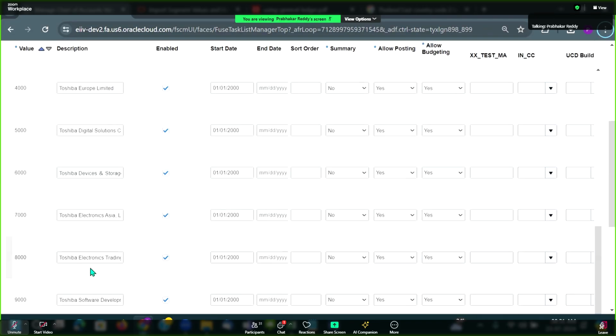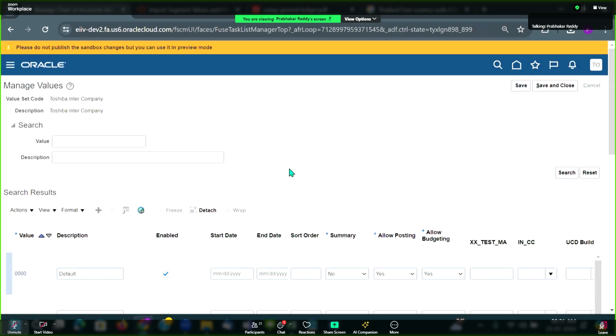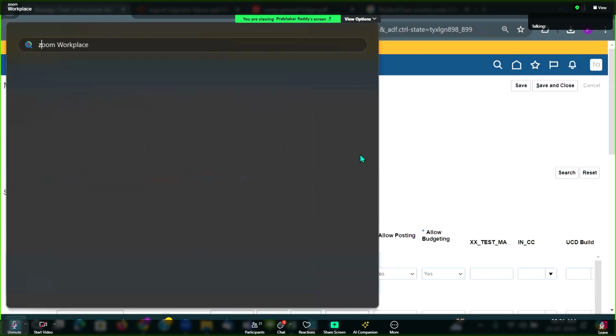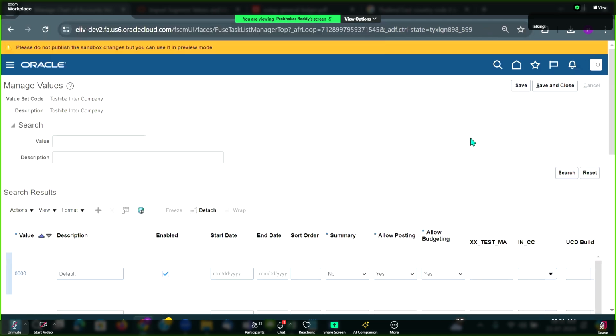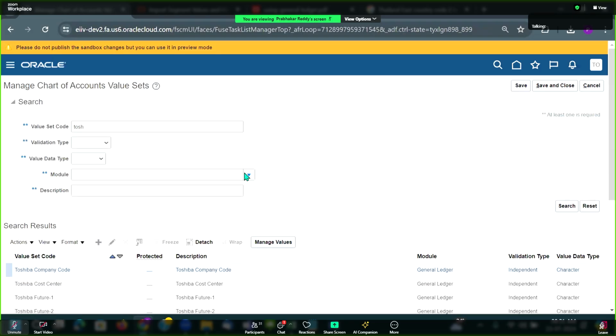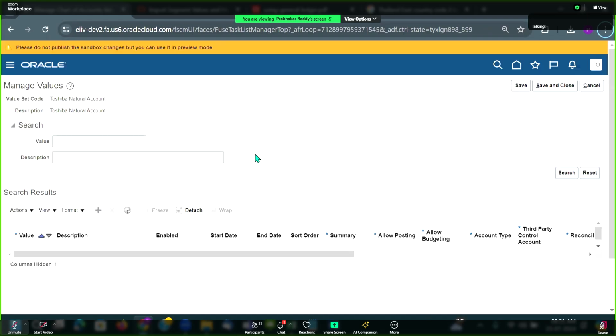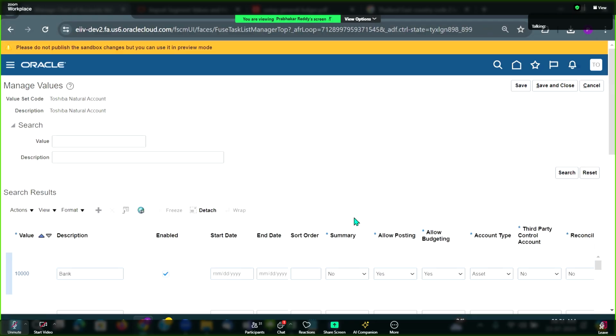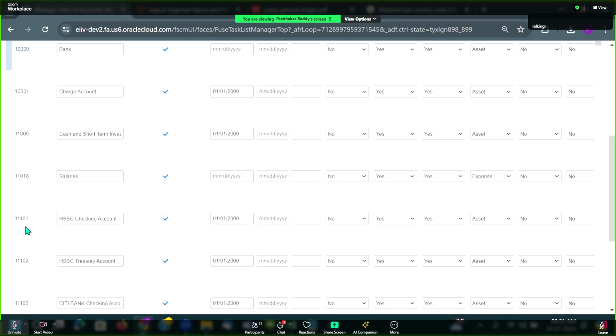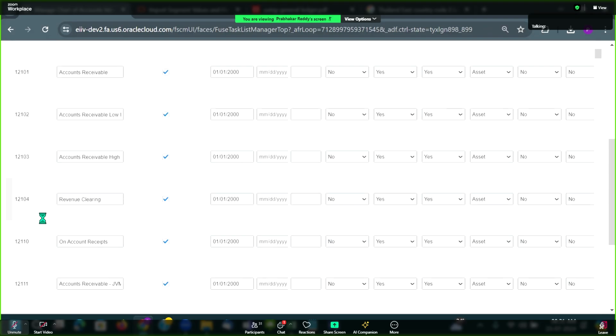These are all the intercompany values. So let's verify the natural account. 400 plus 500 plus all natural account values we loaded.